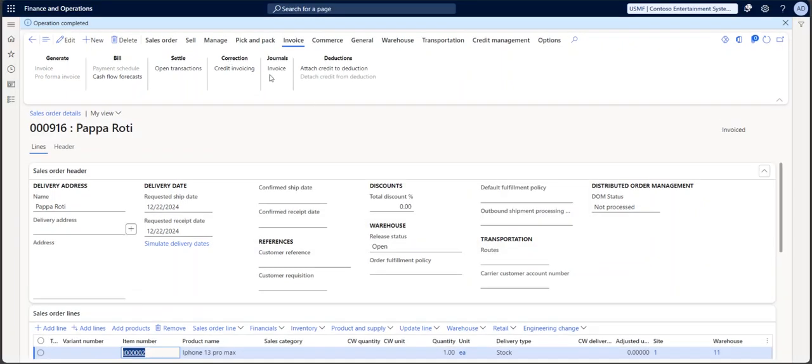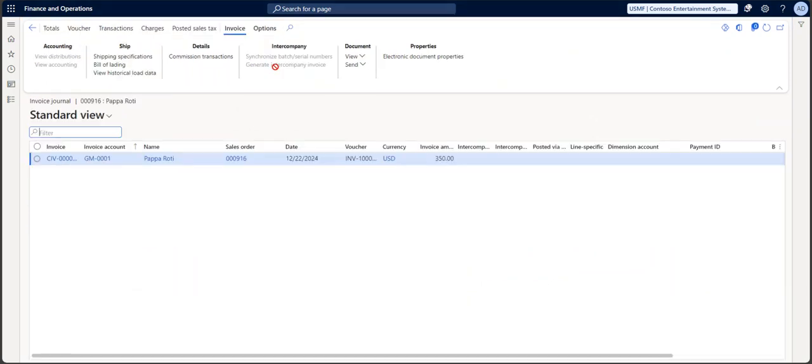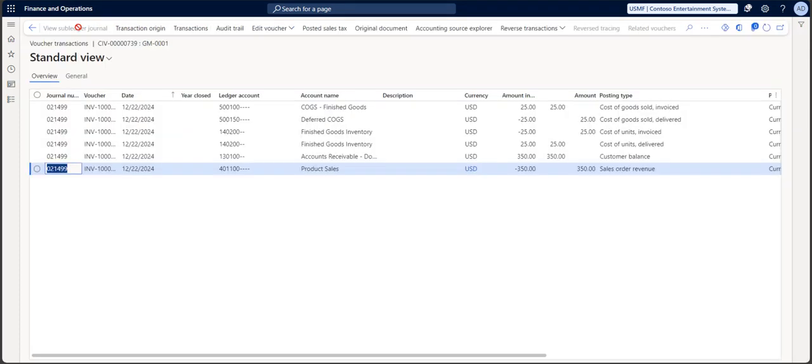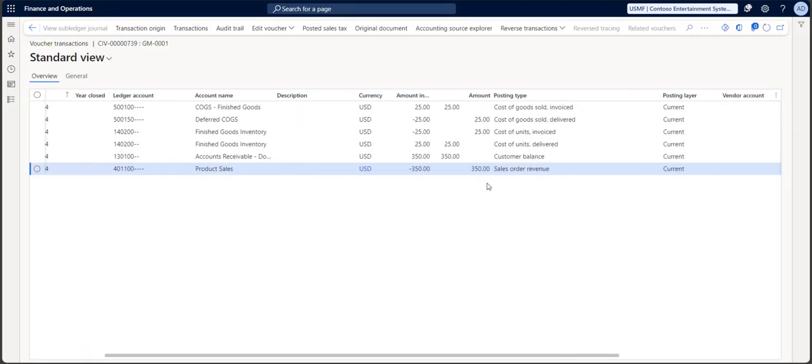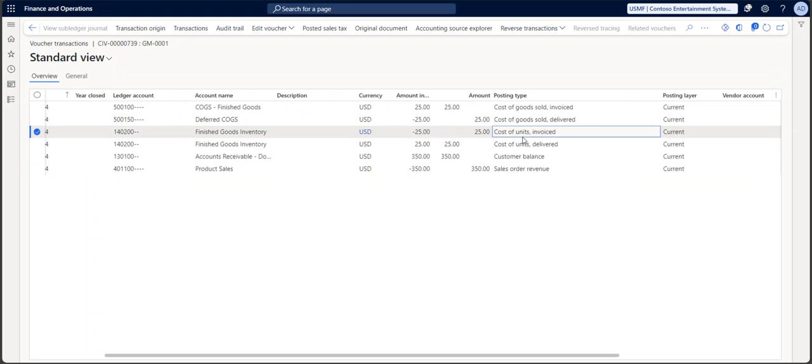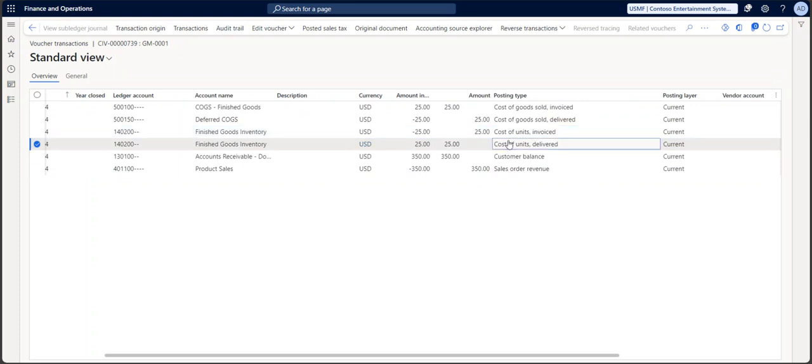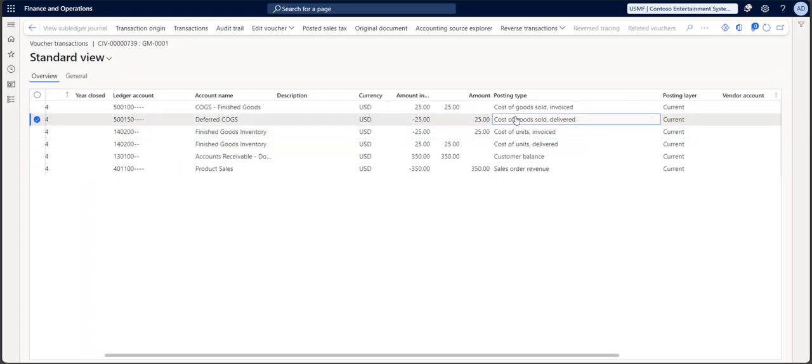the invoice has been posted. Let me go to the invoice voucher. Now you can see the cost of unit delivered 25 and cost of goods delivered. These two lines are reversing from your packing slip.